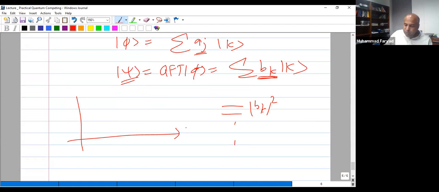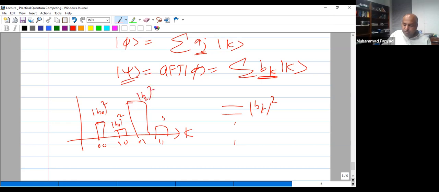Okay, I hope you understand this point, that when we get different histograms, let's say for a 2-bit Fourier transform of 0, 0, 1, 0, 0, 1, 1, 1, these probabilities are only proportional to bk. So this is b0 squared, this is b1 squared, b2 squared, b3 squared. And if these aj's are complex, these bk's should be complex numbers. So we don't have access to these complex numbers b's.